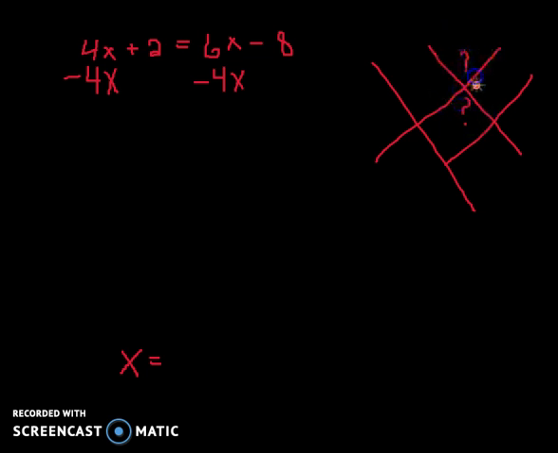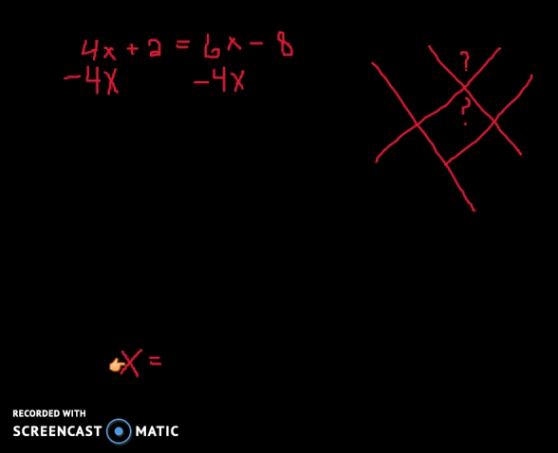Lots of other situations where angles could be equal to each other, the measures could be equal. So we can make those two equations. If this was 4x plus 2 and this was 6x minus 8, because these two angles will be equivalent, then we can make these two expressions equivalent to each other. The very first thing we have to think about is, what is our goal in this? Our goal is to get x all by itself, to isolate that variable, fancy term for solving for x, finding out what x equals. So how do we do that?